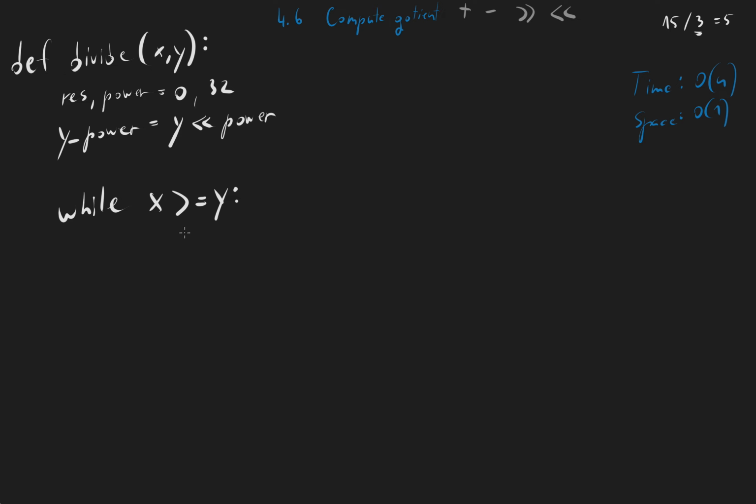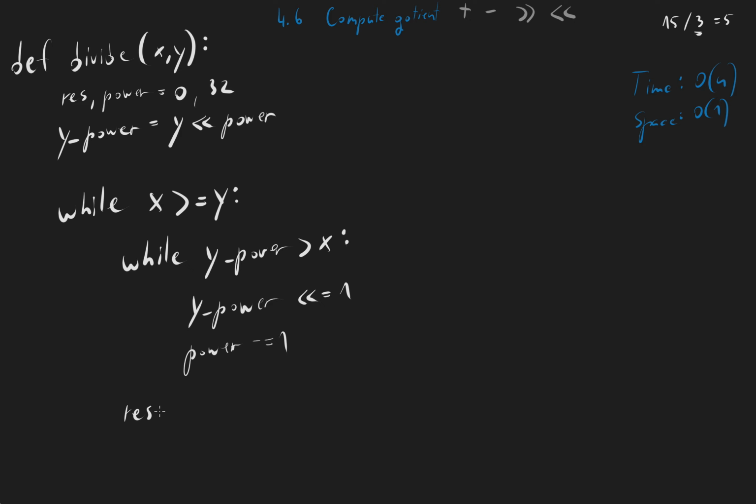So once we're in here, we can say while y power is bigger than x, we will be shifting y power until y power is not bigger than x, right? So y power, shift this by 1, and of course we need to reduce power by 1. Once we're out of this loop, we can update our results variable.